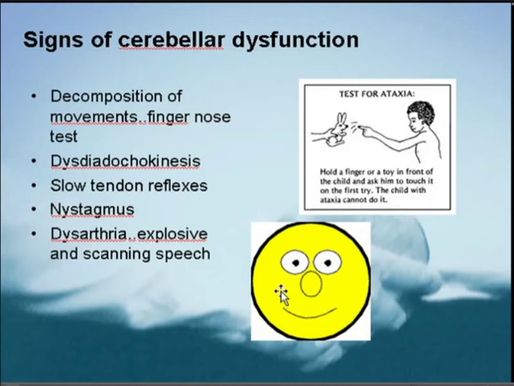Then speech: because the cerebellum is important for muscle coordination, there is dysarthria, which means there is difficult articulation. The articulation is jerky and the syllables are often separated from one another. The speech is slurred and explosive. For example, if their name was Anita, they would say it in broken syllables, so they shout like that. This is because of faulty coordination of impulses which reach the lips, the tongue, the palate, and all of that which controls speech. So explosive and scanning speech means the speech is kind of broken up.